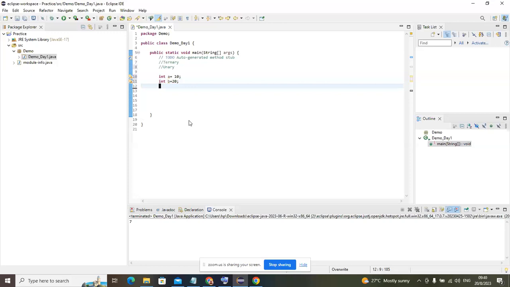For example, see, I am just printing that value, plus plus a, plus plus b.